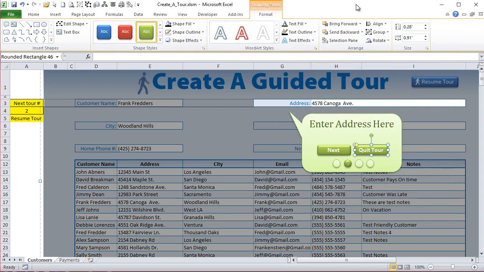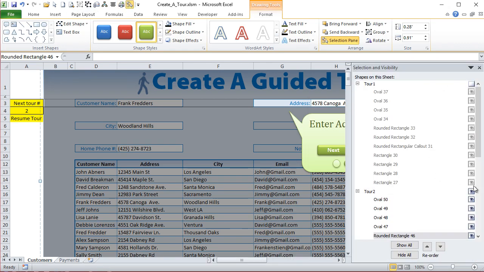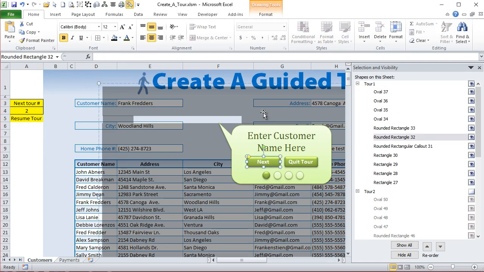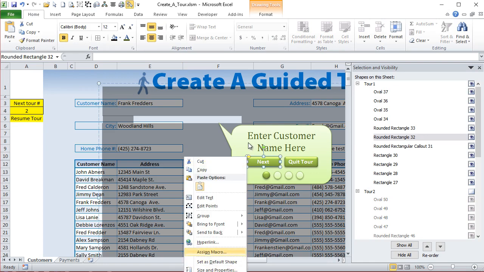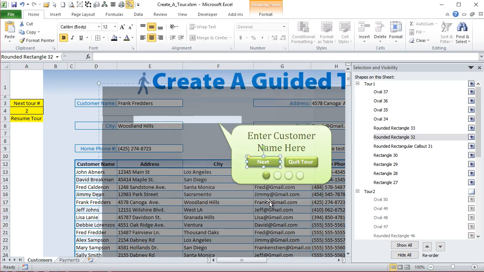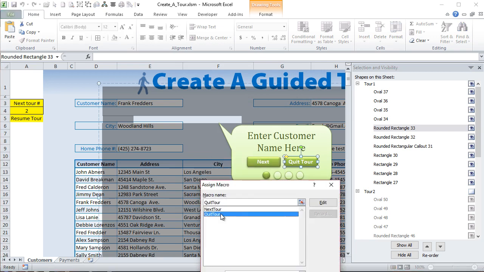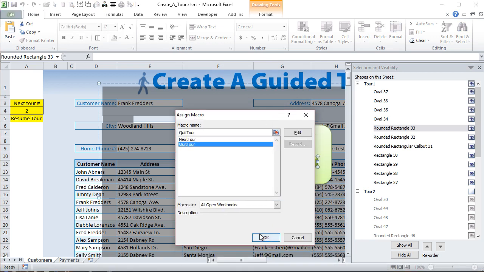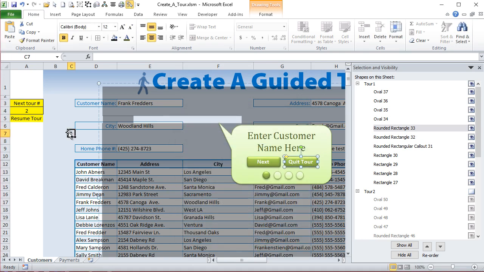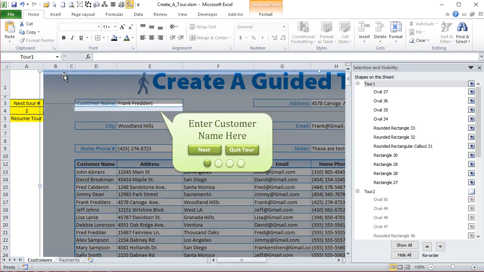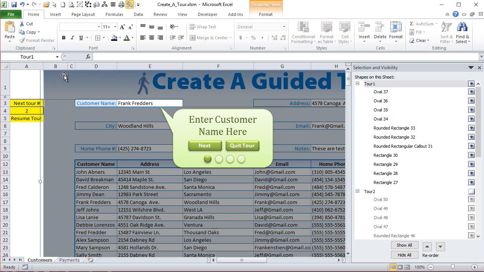Let's go ahead and do that with 1 since I forgot, and go back into the shapes here. Okay, let's hide tour 2, show tour 1, do the same thing here. All right. And let's right click and assign macro. Next tour, okay, and quit tour, same thing. All right, now we've gotten those assigned. So now when we duplicate it, we'll also be duplicating the macros, which is nice. All right, let's replace this one so that it shows up in the right place here. And we can fine tune it with the up-down keys. Perfect. Okay, good.